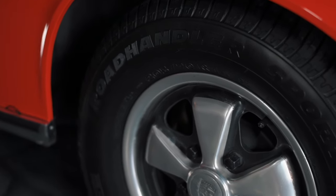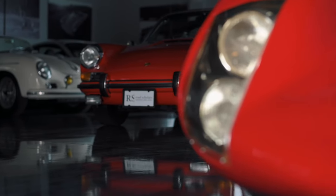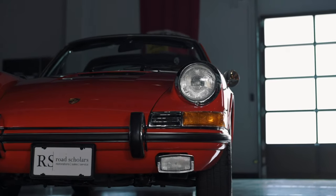And those of you who are really paying attention and know your early 911s will note the tires on this car are incorrect, not what would have come on the car. Gary shared a story. He had a flat. He was out and about and didn't have a quick answer. These are truck tires. He went to a local farm store and bought all four. So something that we will definitely change, but maybe not as rare as some of the other cars in the showroom, but I would argue with anybody that this particular 1969 911T Targa original car is as rare as you will find. Speaking of time going by quickly, did you ever think that you would own that 911 for 49 years?